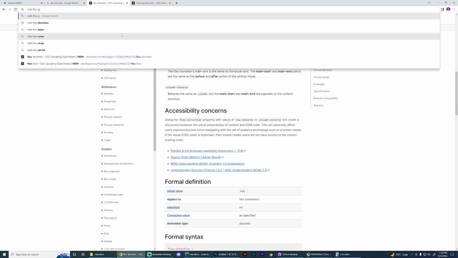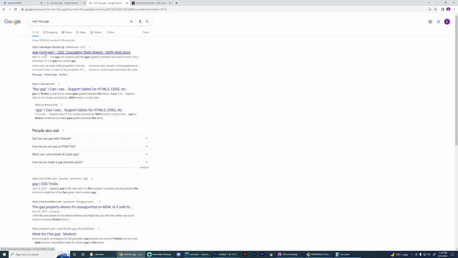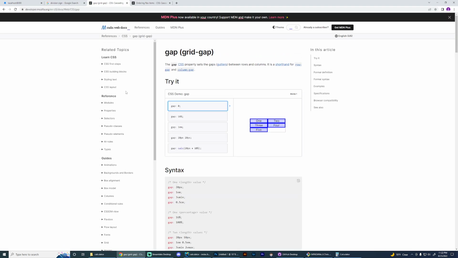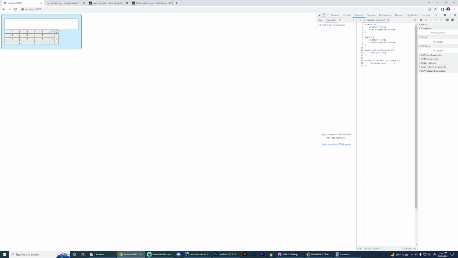Okay, gap it is. So gap gives us a spacing between each of the flex things.